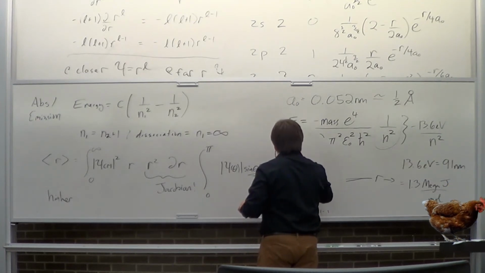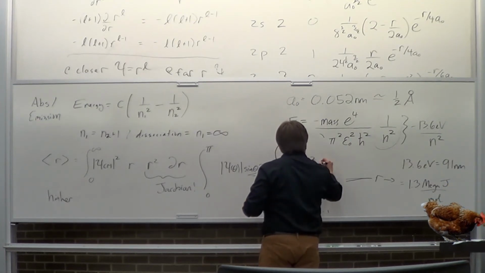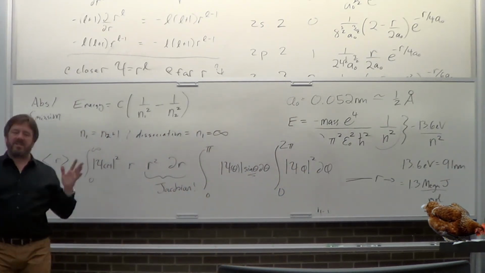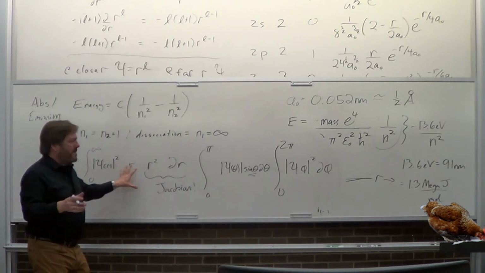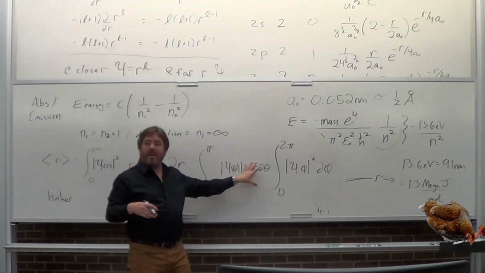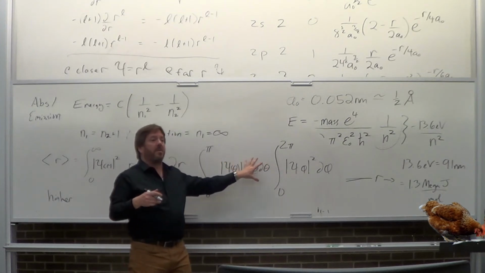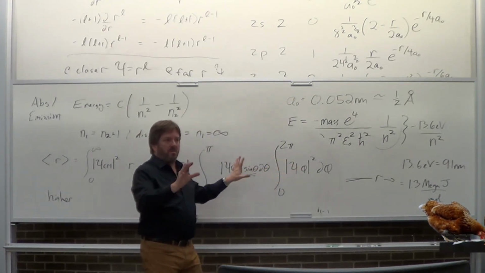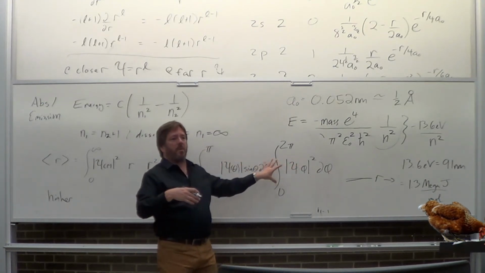Then you have the phi deal. And that one doesn't happen to have any constants or sines or cosines. That's just what it comes out. Okay, remember this? And if you're talking about an S state, this all turns into, so where's the 4 pi? If these are S states, which don't do anything radially, this turns into a 4 pi.